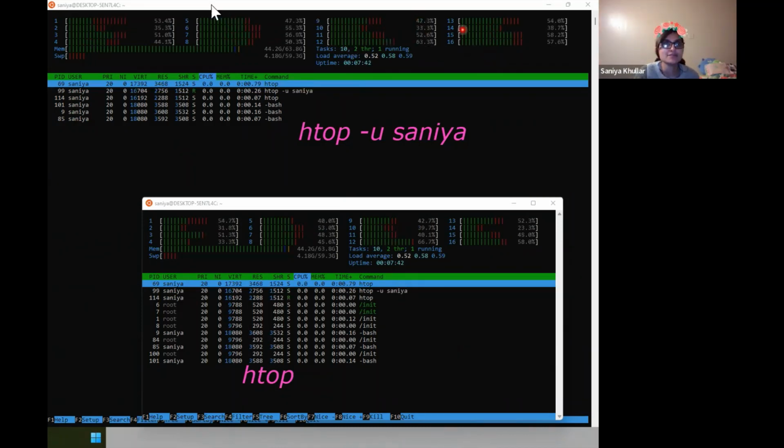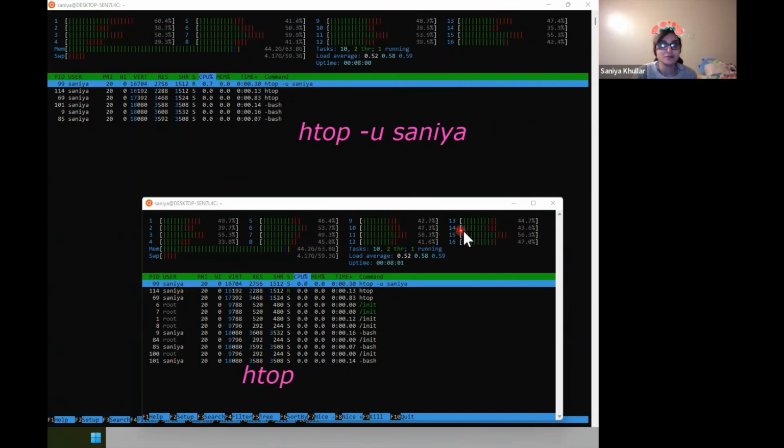There's a little bit of a lag, but typically, if we just see htop /u Saniya, my name, we would expect less of the cores overall, like the metrics to be not as bad as htop, because htop is Saniya and root, so it's running additional processes.